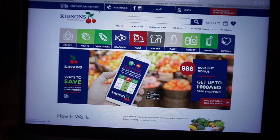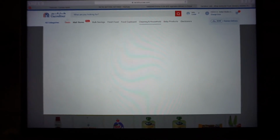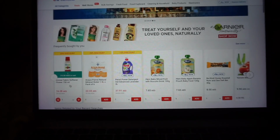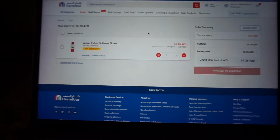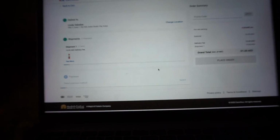I just finished shower. Penny's already sleeping, so I'm gonna do the groceries because we cannot go to the mall anymore and do the shopping. I'm usually doing from Gibson's. Thank God they are delivering again next day. And Carrefour. Just need to check if Carrefour is working. Let's see if they're delivering. Proceed to check out. Tomorrow. Oh, great. So I'm just gonna order the groceries, then I'm gonna start editing this vlog.